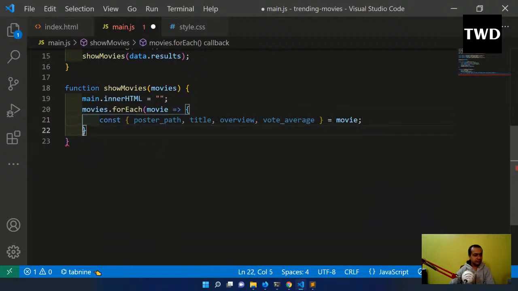Now it is giving me an error because I have to close it, and it is giving me more issues than it is solving.